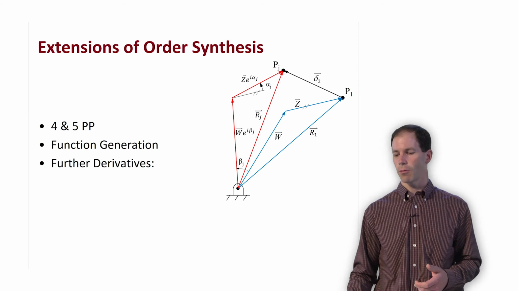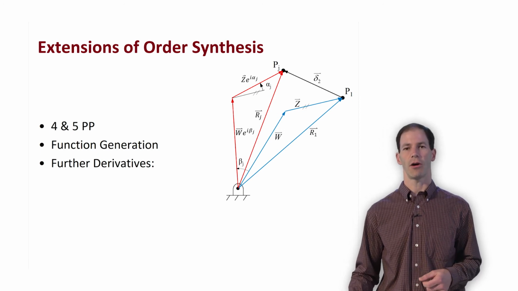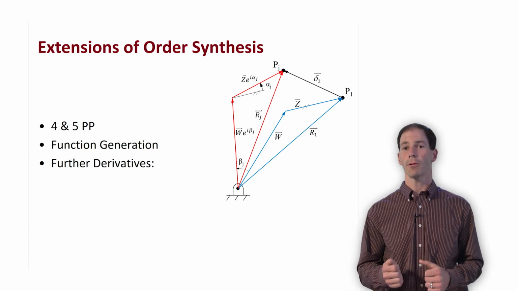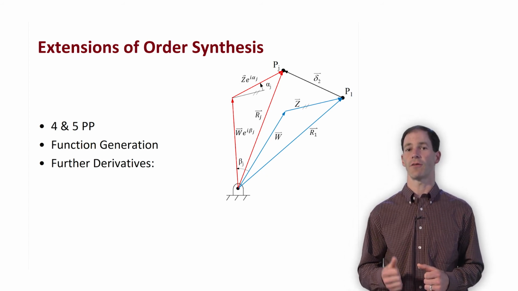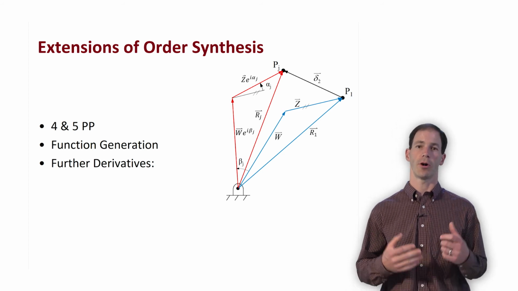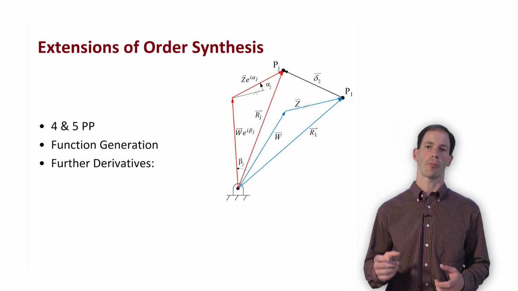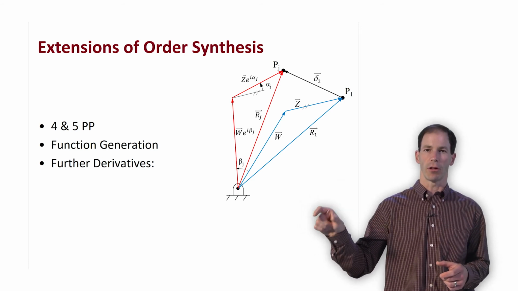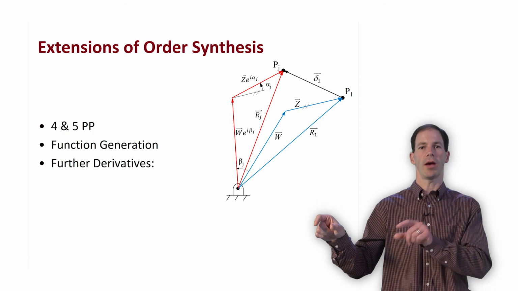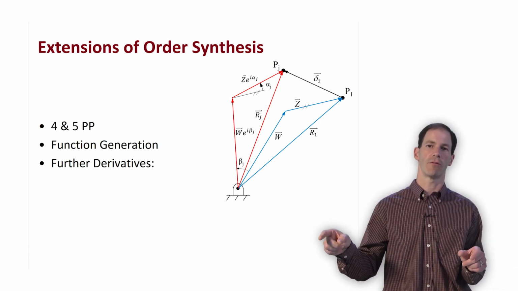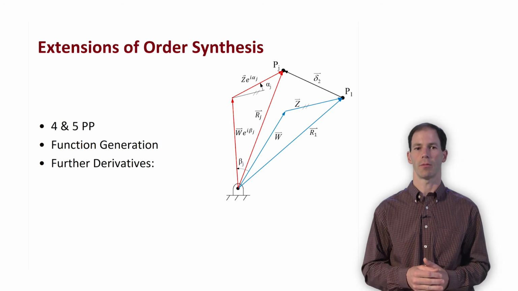Now, you might say, what are some extensions of this? How do I make use of this in some other situations? Well, one place that this is often used is also in 4 and 5 precision positions. We end up with nonlinear systems of equations, but it's very useful where we can have perhaps velocity at a pickup location, which might be on a conveyor belt. So I have a location and a velocity, and then maybe I have 2 other locations in space, so a total of 3 positions, 1 velocity, or a 4 precision position problem.